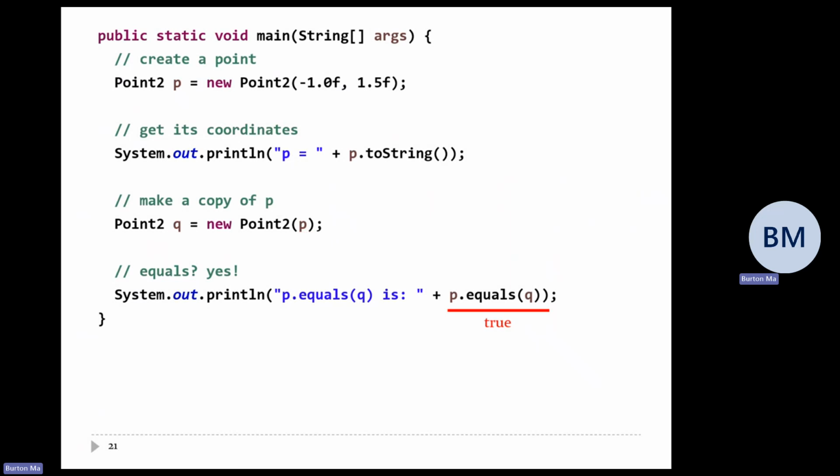If I make a copy of point P, then Q also has the coordinates -1.0 and 1.5. Are they now equal? The answer is yes, they're equal. They're different objects, new Point2 here, new Point2 here, but they have the same state. So now, when you compare them, equals returns true.